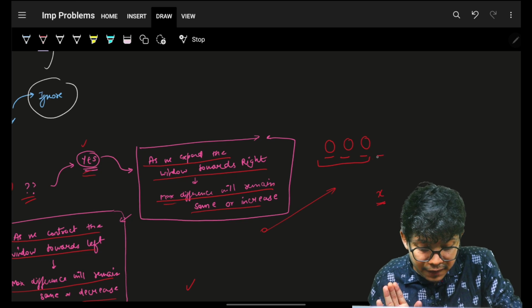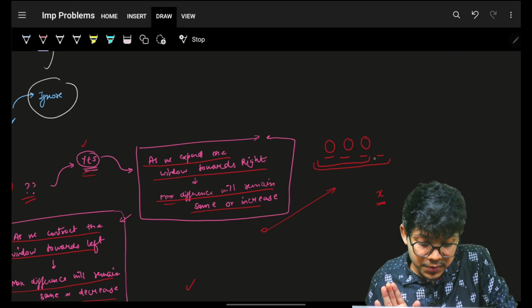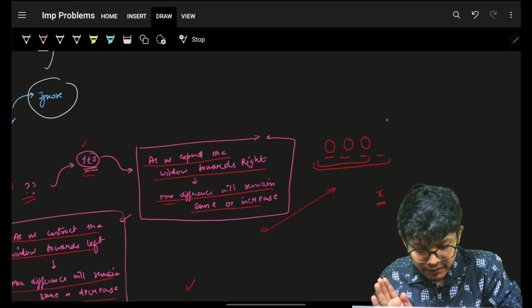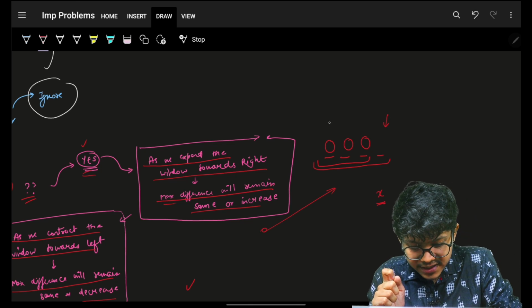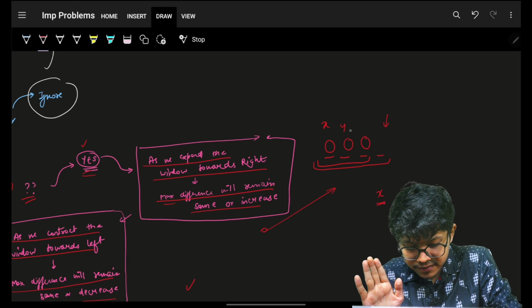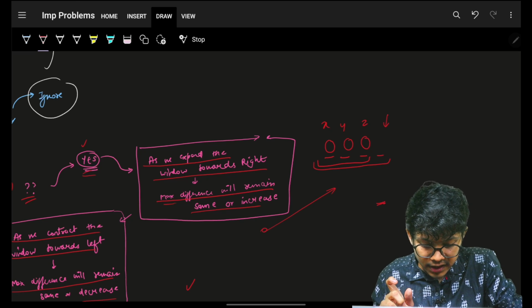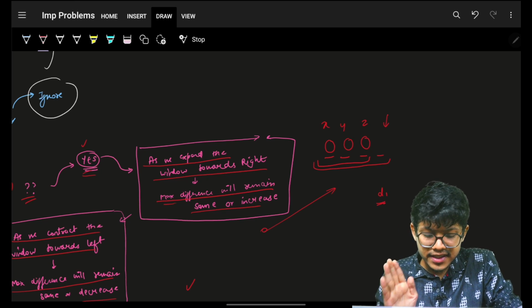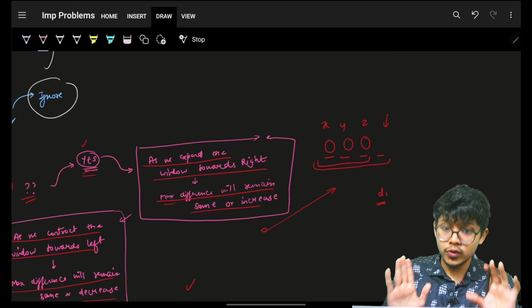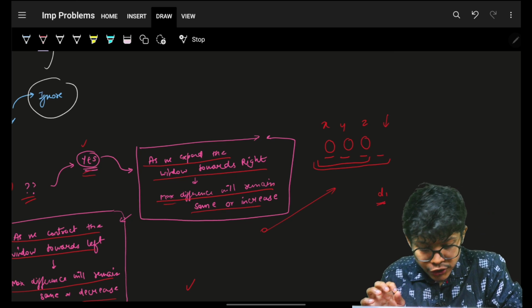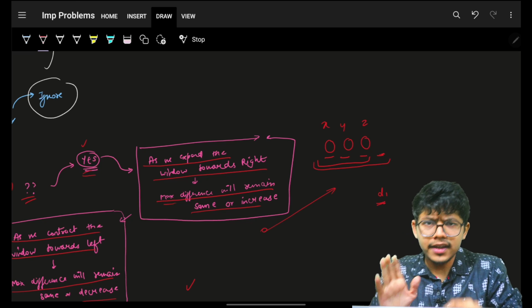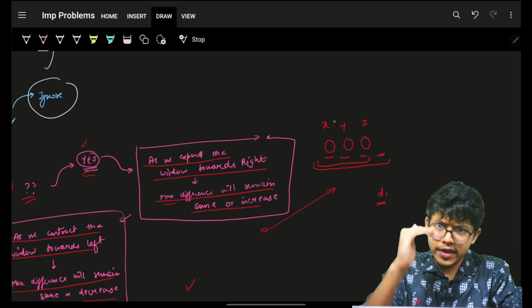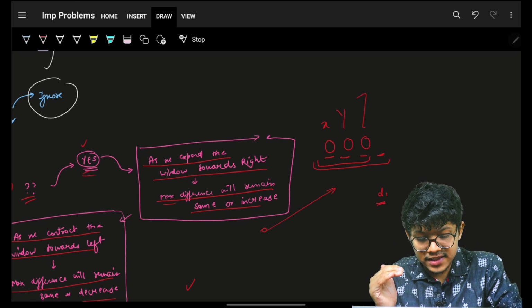If I encounter a new window, which means I just expand my window, I will get some new element. Let's take these arbitrary values x, y, and z, and let's say they give the difference d1, which is the maximum absolute difference so far. Now I just expanded my window. Let's imagine that x is very small, y is big, and z is very big.